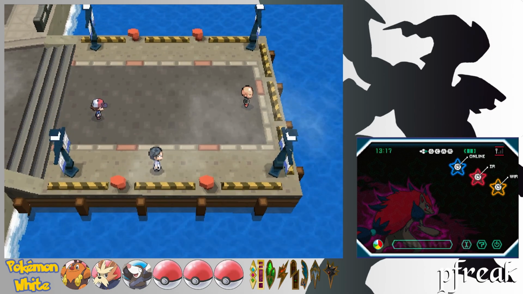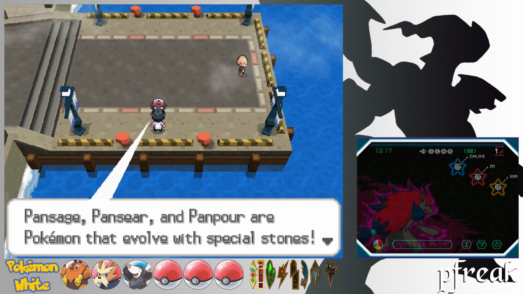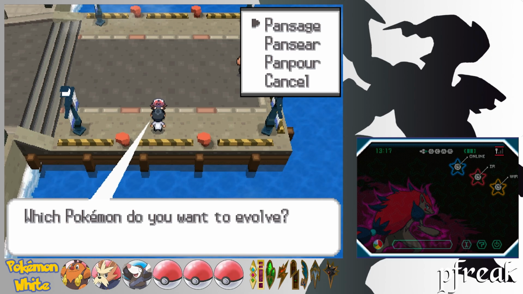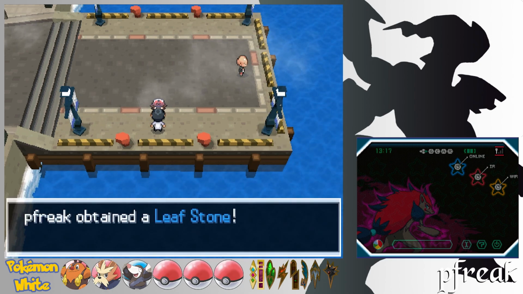There's nothing really here as of yet, but if we talk to the scientists over here, Pansage, Pansear, and Panpour are Pokemon that evolve with special stones. This guy will give you an evolutionary stone based off of what elemental monkey you tell him. So if you tell him Pansage, he'll give you a Leaf Stone. If you tell him Pansear, he'll give you a Fire Stone. If you tell him Panpour, he'll give you a Water Stone. I don't have any need for any of these, so I guess I'll just take the Leaf Stone since I have a Pansage. So yeah, that's another thing.